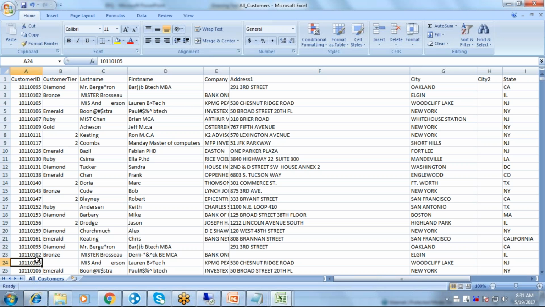What does the completeness measure say? All the values in a key column should be populated, but there should not be any nulls like this. If there are any blanks or nulls in the customer ID, can we say that this customer ID is complete? No, this customer ID is not complete.